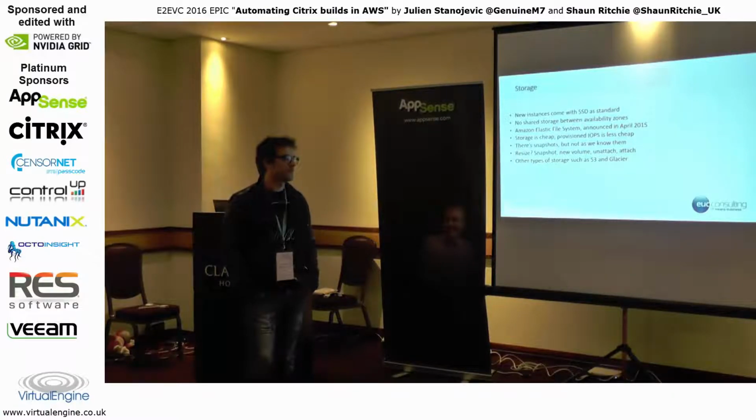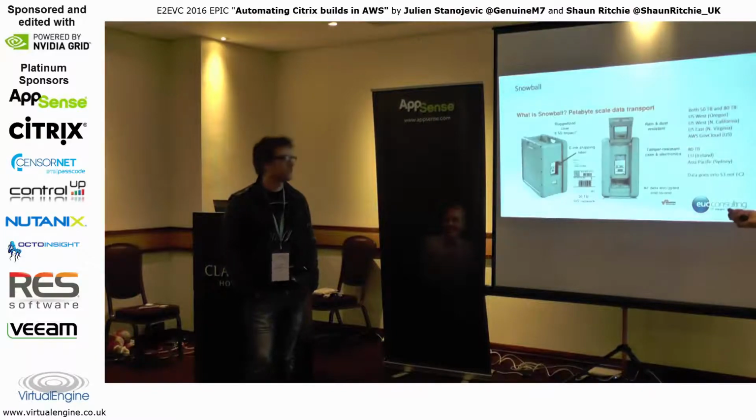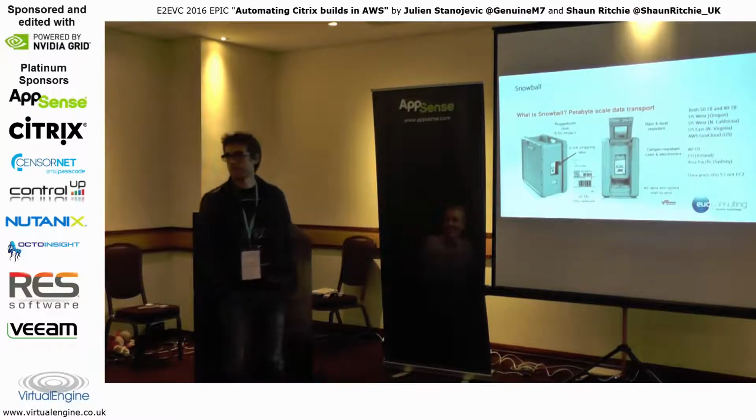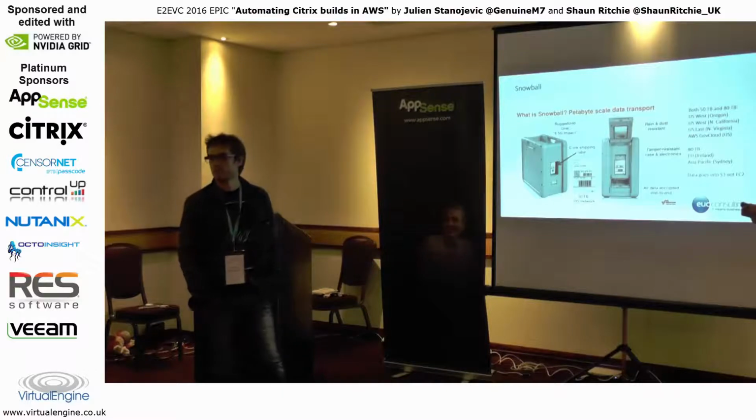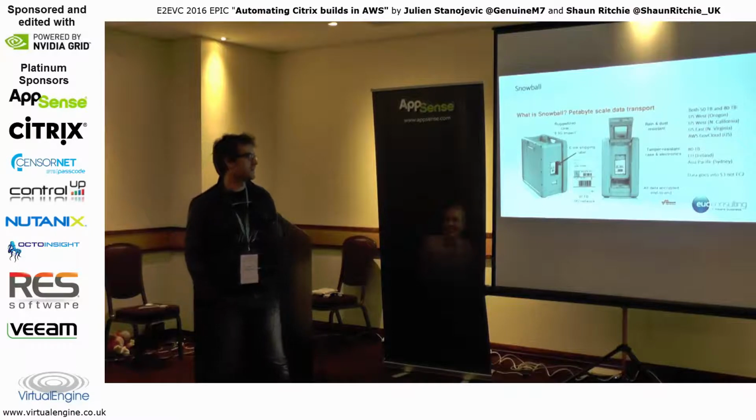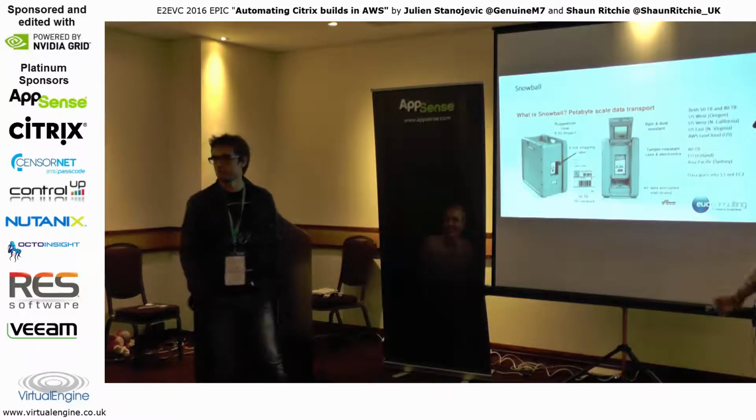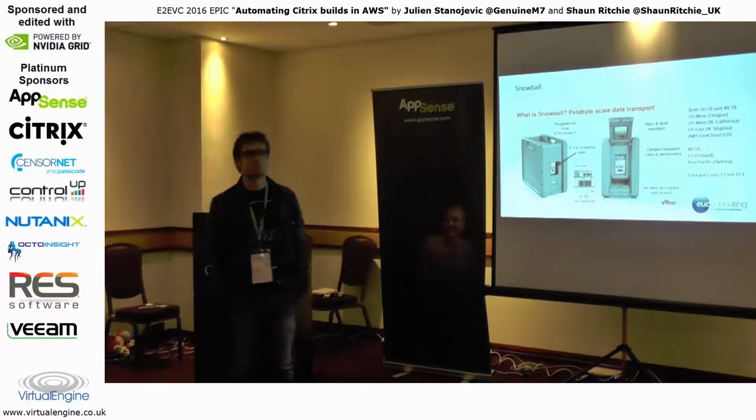And then you've got the other types of storage, S3 and Glacier. I'm going to just skip through this because I know we don't have loads of time. So this is a Snowball device, which is basically if you need to get a load of stuff into AWS quickly, they'll ship this to you, and you can put 80 terabytes on it and ship it back to Amazon, and they'll put your data into, I think it goes into S3. Yeah, it goes to S3 natively, and this is probably the fastest way to move data from an on-prem data center to Amazon.